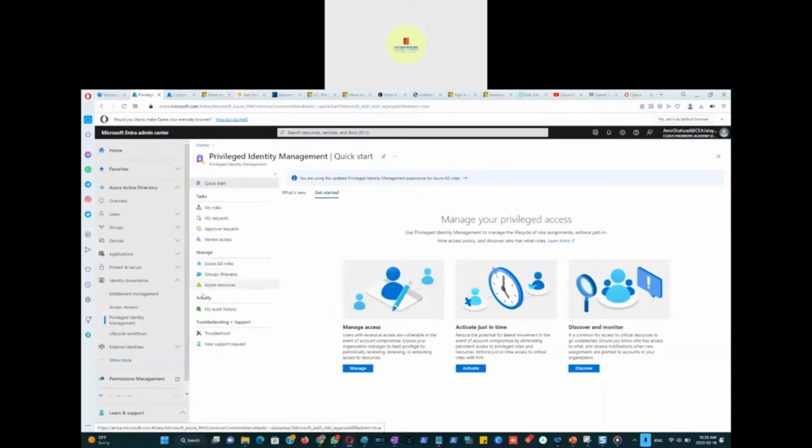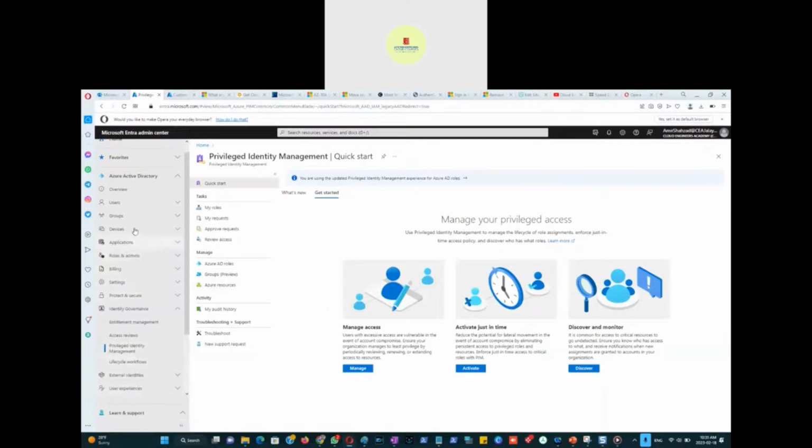Now I can separately. I was okay. Let me click show more here because they have changed the user experience altogether now. This is Microsoft Entra admin that opens when we click the Active Directory. If I go to groups, devices, roles and admins.